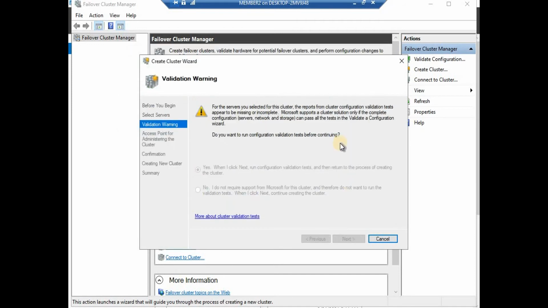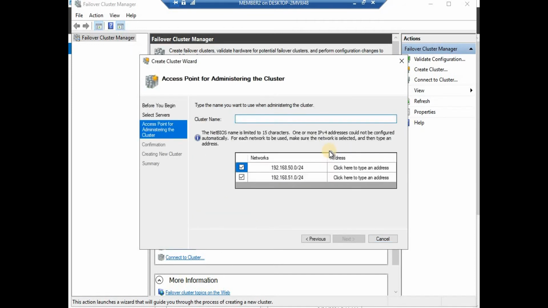Now finish. So you might be thinking the test is done, our work is over. No, now your work will start. After this, it's asking you the cluster name. Okay, as I told you, now we'll have to assign the IP for the cluster. So I'm going to give a name for my cluster. Let's say via take cluster, okay, without any space. Now you might be wondering why two IPs are listed over here. This is not our concern. Our concern is only the network of 50, because in the network of 50 range, we are going to create one IP for your cluster.